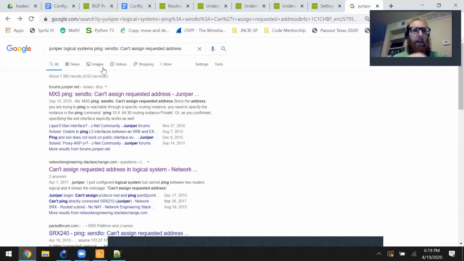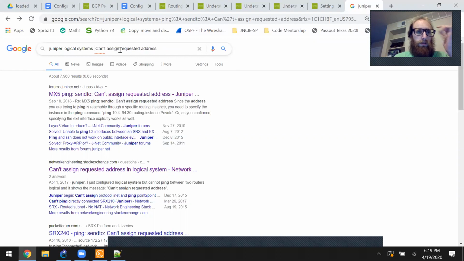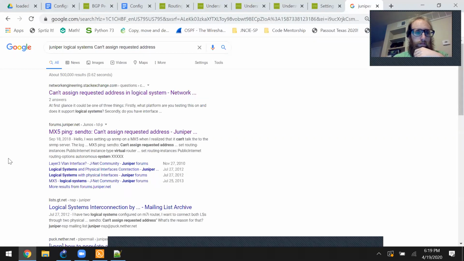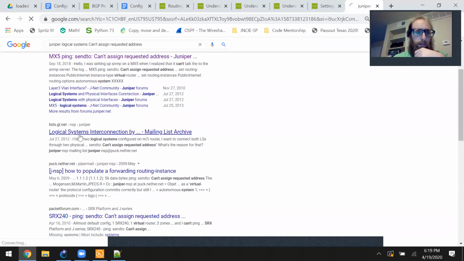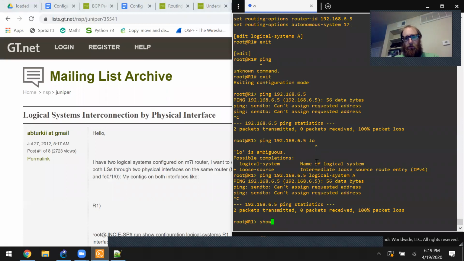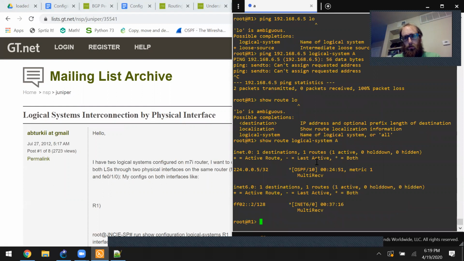Well, I should have a direct route in my route table for that logical system. Oh, yeah, so you can see something very strange is going on.